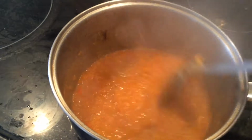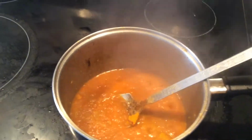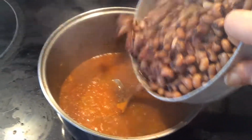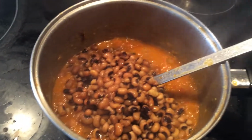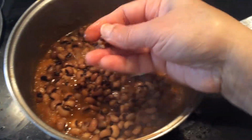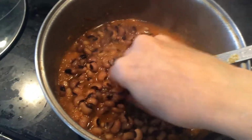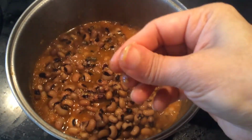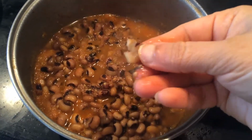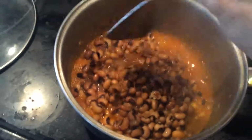And now add our boiled black eye beans. It goes in, 1 cup cooked completely boiled. So that is 1 cup of boiled black eye beans. Mix well.